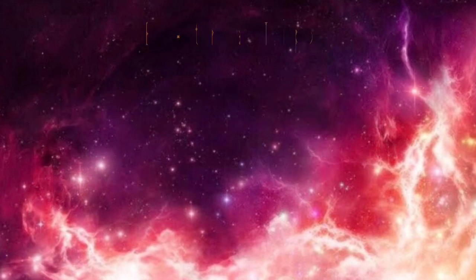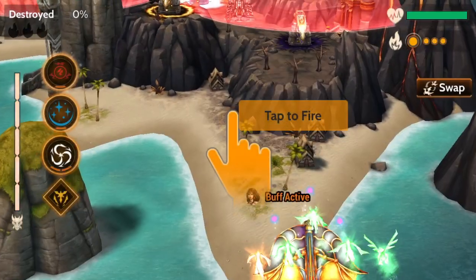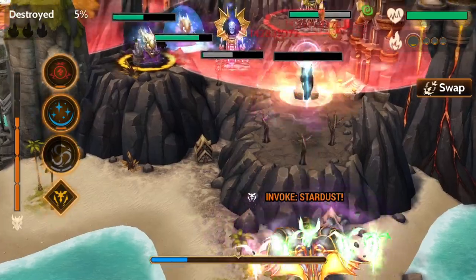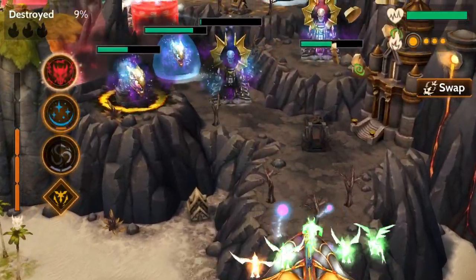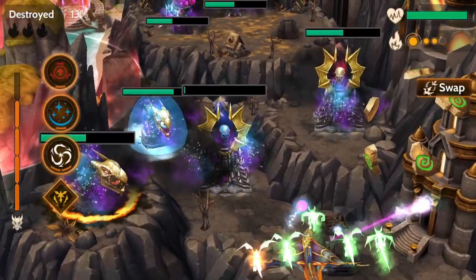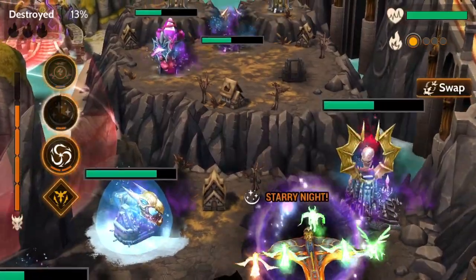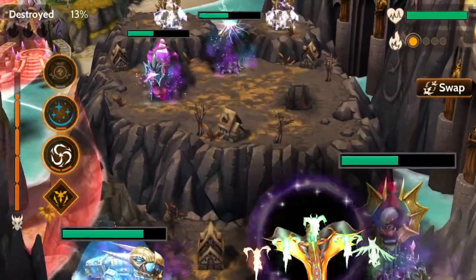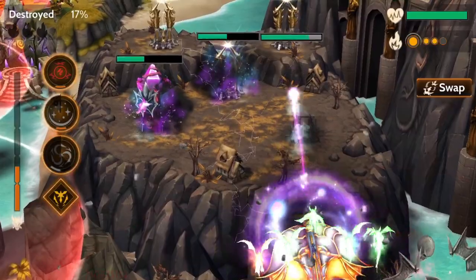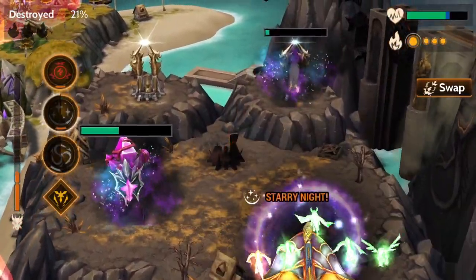Now, for glitches, they do make Ikaros more annoying to fly, not gonna lie, but they're easy to avoid if you know what they are. So glitch number 1, I actually managed to get you guys footage of that one. It happens when you have the invoke shot preloaded and then you cast Starry Night. It grays out Galvanic and you become unable to cast it until you cast the invoke shot, and then you'll be able to cast Galvanic once again.